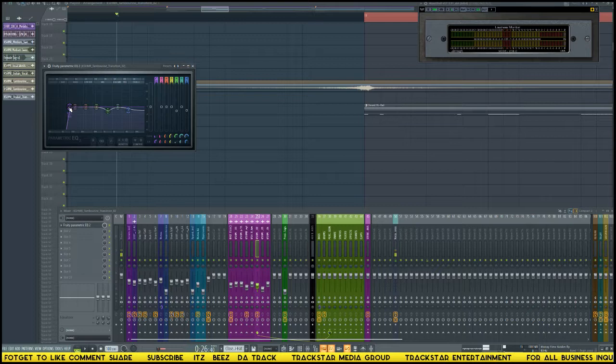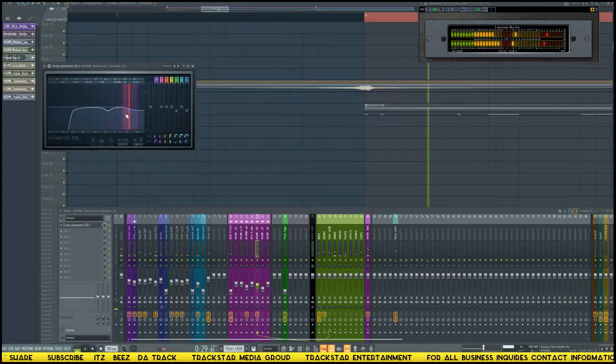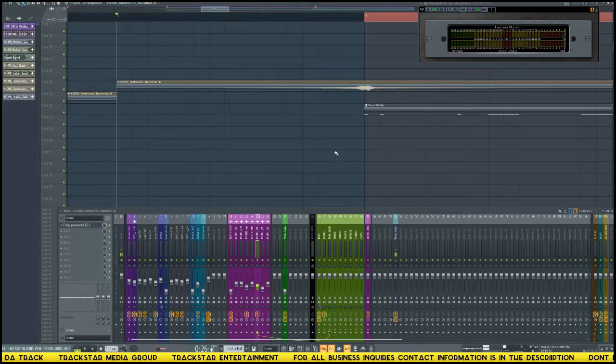Bring that back to the top, come across. Switch this to the smaller one and come across. You know what I mean? So it's a lot easier on your ears, and that's pretty much all I go for. Add some reverb to it, even more reverb to it, because I already have reverb on it.